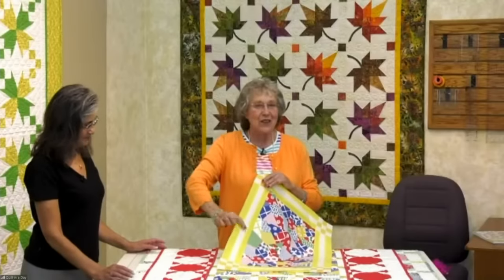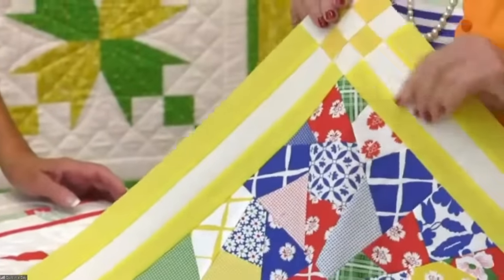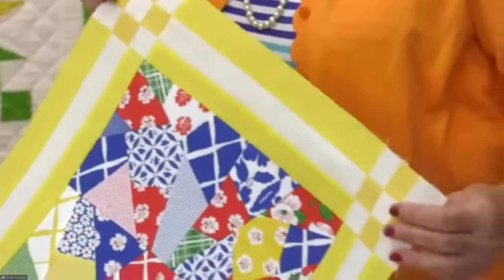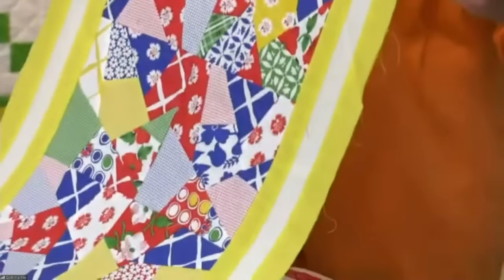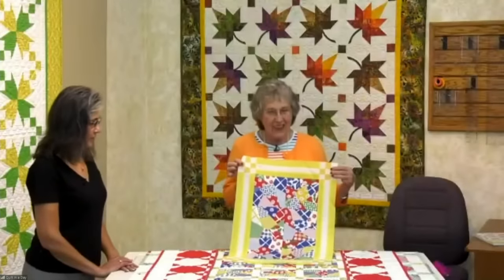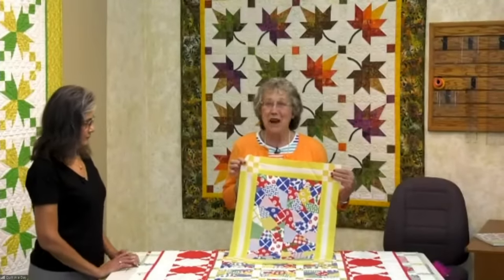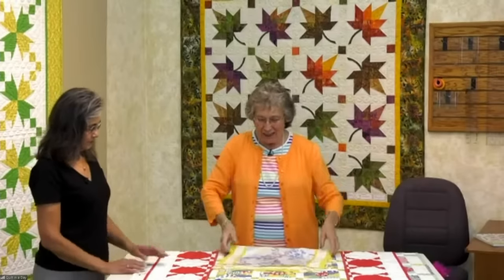They are also 1-inch finished. And sewed them for the sides, strips together, little 9 patch right in the corner. And I think I turned it. It looks cute, darling. Doesn't it? It does look cute. Very cute. Darling. But I want to show you my favorite crazy quilt.